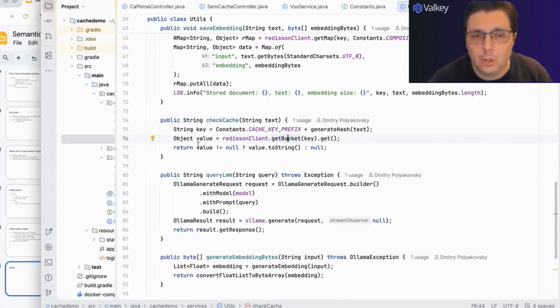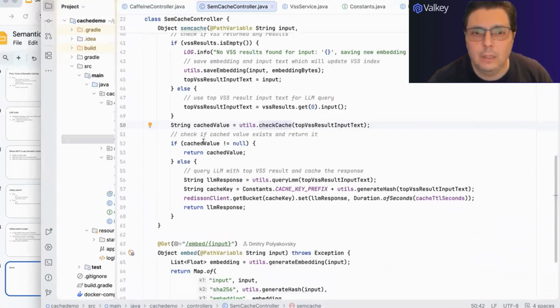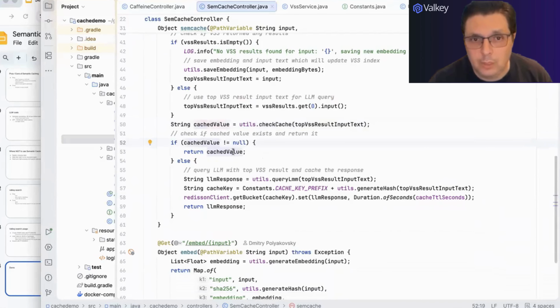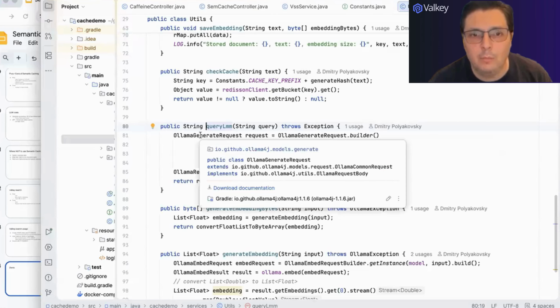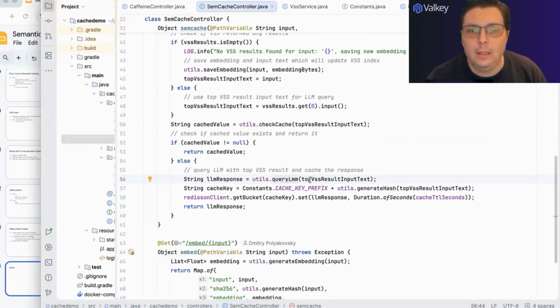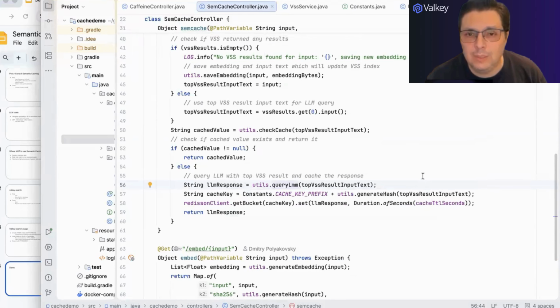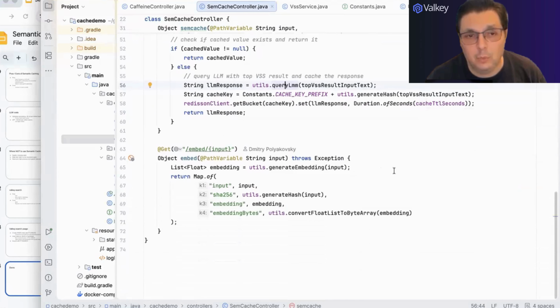If cached content is found, I return it. So here I have cache value, and if it's present, I use it. However, if it's not present, this is where I query the LLM, which is the expensive inference query. Again, I'm using the Ollama library to make those requests. Then I take this LLM response and store it in cache for a period of time, and I return it to the client application.